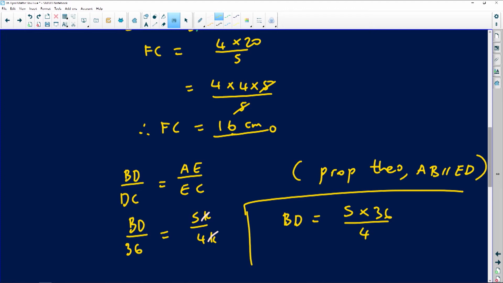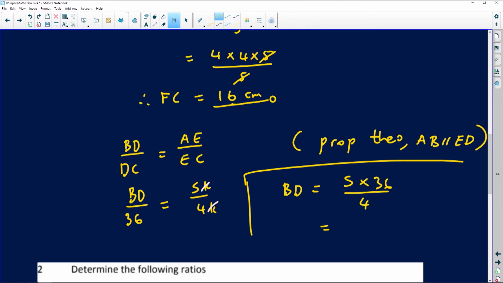Allow me to be very sneaky here and undo that 36 and call it 5 times 9 times 4, divided by 4. And then those 4s will cancel. It's just 5 times 9. If you multiply 5 and 9, you're going to get 45, right? That's the answer to the other one. It's going to give you a length of 45, so this is going to be 45 units. That's what we're dealing with here.